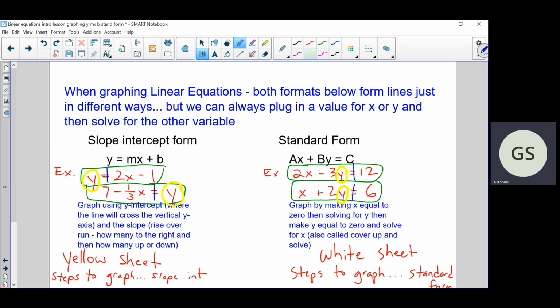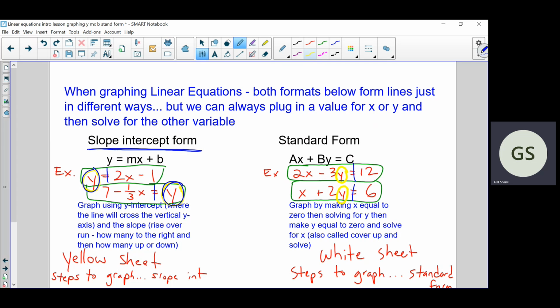So in these two equations over here, the y variable is all alone. There is nothing else on the left side of the equation right here. There's nothing else over here. It's just the y. On this equation, there's nothing else on the right side. It's just the y. If the y is all by itself, then it's in slope-intercept form. So you're going to use the slope-intercept method to graph the line.